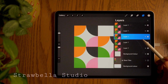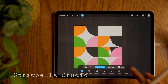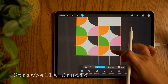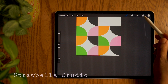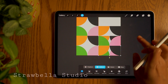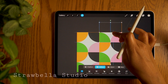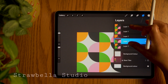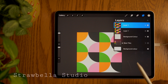Go back to the layers panel and select the next tile layer. Tap the transform tool and drag it to the right half of the canvas, then drag it down until it snaps perfectly, cropping off the bottom half of the tile. Deselect it. Go back to the layers panel and select the next base tile layer. Tap the transform tool and drag the layer to the right half of the canvas, then drag it up until it crops off the top half of the tile. Deselect it. Open the layers panel and merge all five base pattern tile layers together. Now duplicate this tile, and lock and hide the first one.